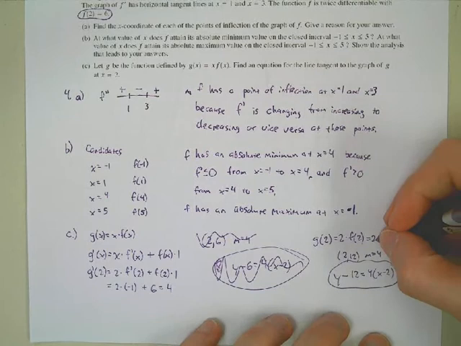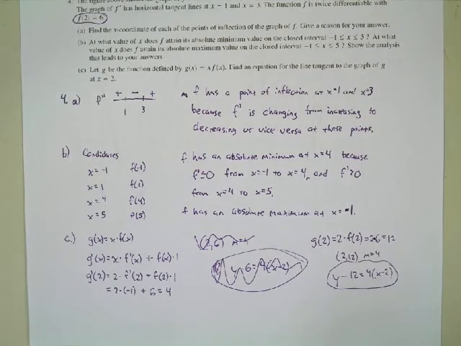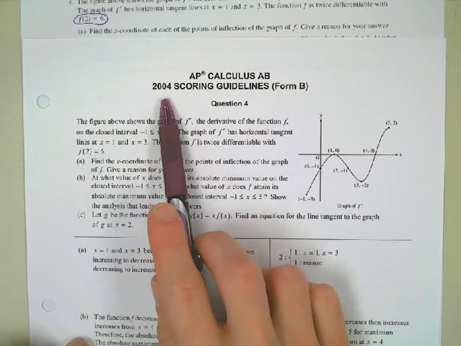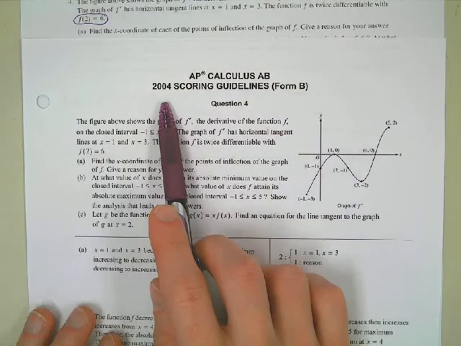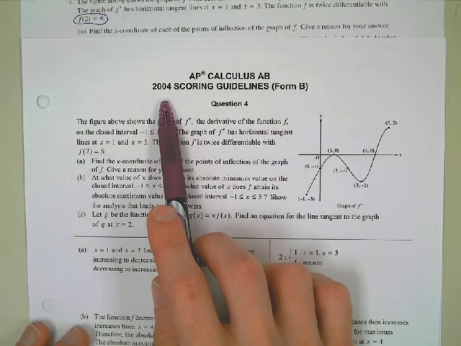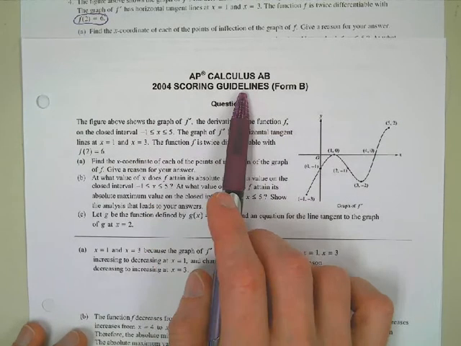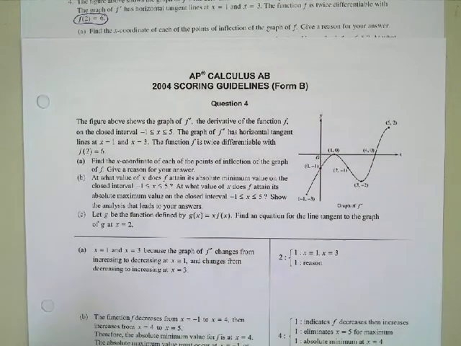Now, let me show you something real quick. We're going to go through this. This was a question from 2004, so it's a little over 10 years ago, but these questions are very similar still to what you see now. This is from the 2004 scoring guidelines. This is a Form B question. The test that the majority of you will be taking is the Form A test, the normal test. If you're sick that day, or you have a bajillion other AP tests that conflict with it, then you'll take the Form B version later.